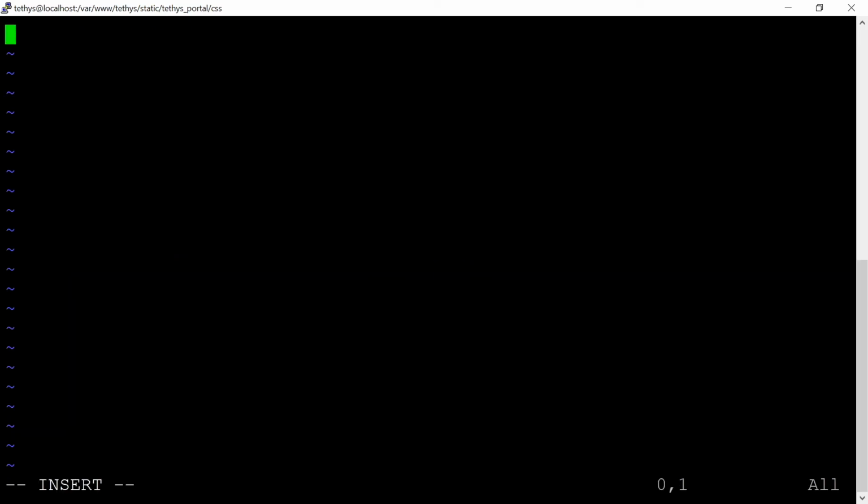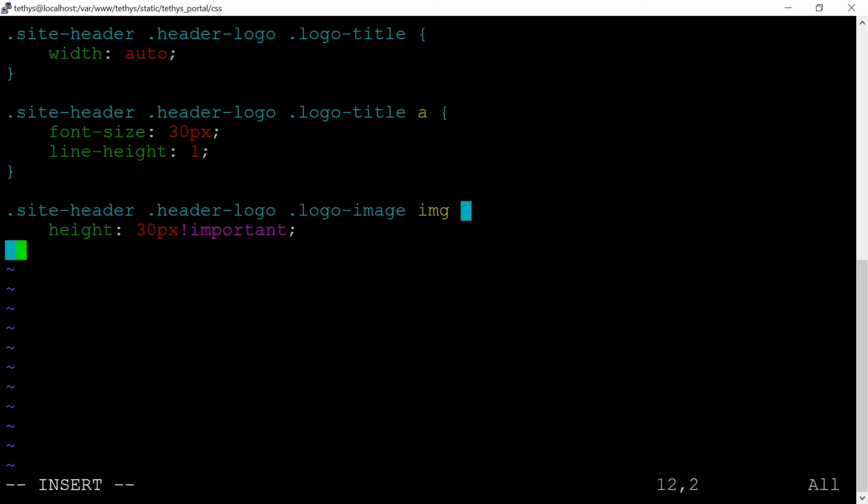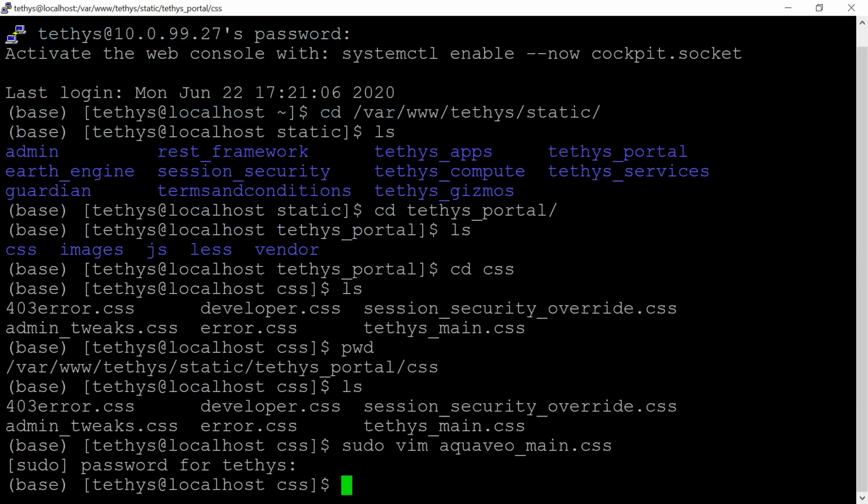Okay, and for illustration, to make this easy, I'll just paste the contents that we had already developed. Okay, and save that. Then I need to change the permissions on this, so chown nginx aquaveo, and I'll need to sudo that.